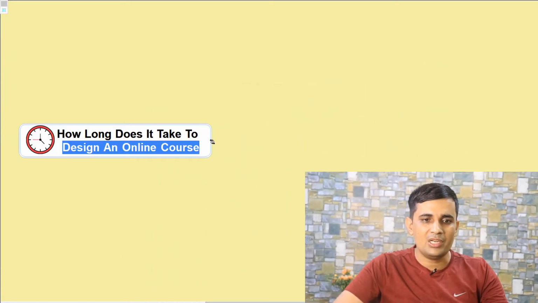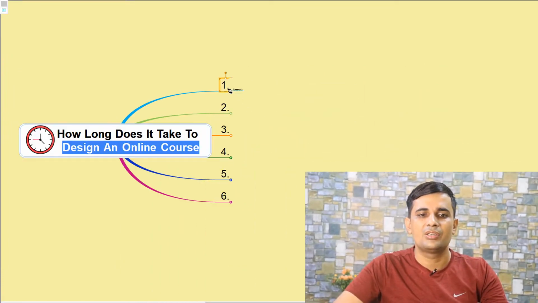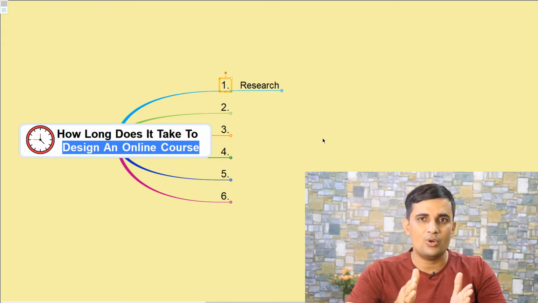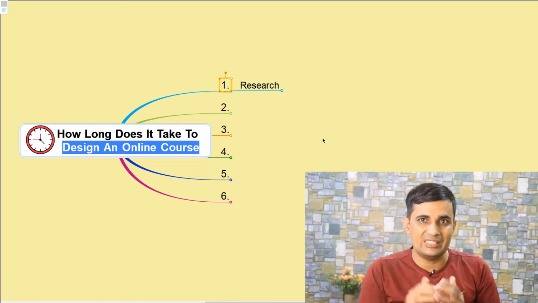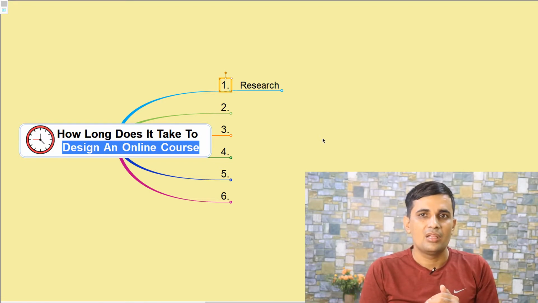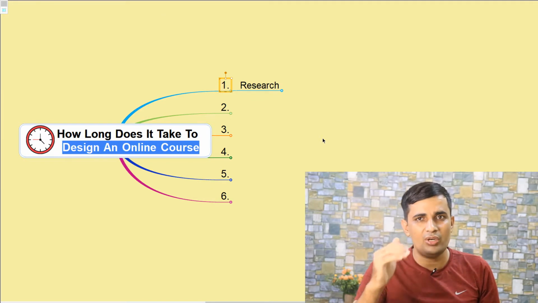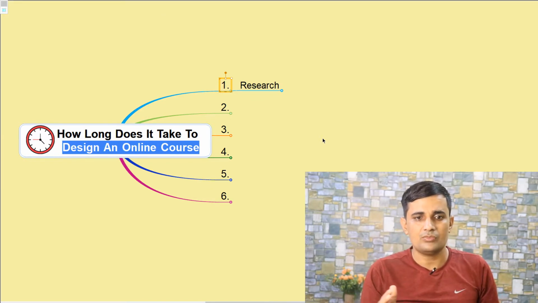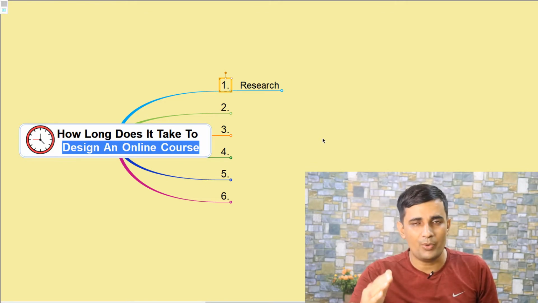So the number one component of an online course is research. Before launching your online course, before creating videos for it, you have to do research, and that will help you in designing your curriculum, and that will help you in marketing your course. So research is a very important part.